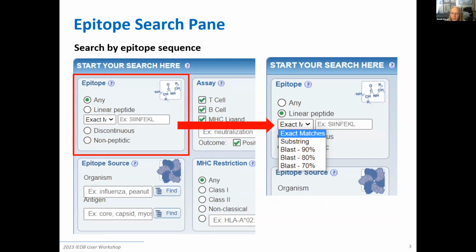But I wanted to point out that another author who may be studying what is essentially the same epitope as you, they may have a slightly longer or a slightly shorter peptide, or they may have altered 1 or 2 of the amino acids, or maybe a slightly different variant. So I suggest always starting with a more broad search and using one of these blasts, 70, 80, or 90%, to include a larger amount of data. And then if you have a ton of data, you can narrow it after the fact. But this opens you up to what other authors might be thinking.